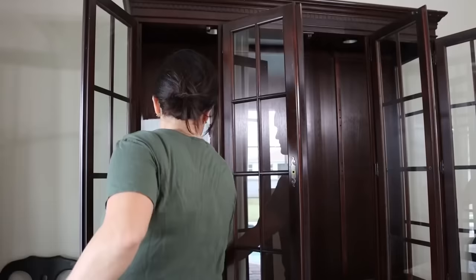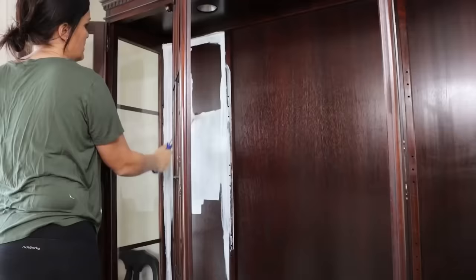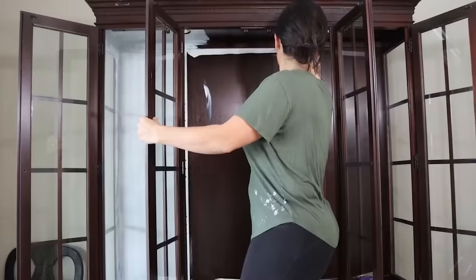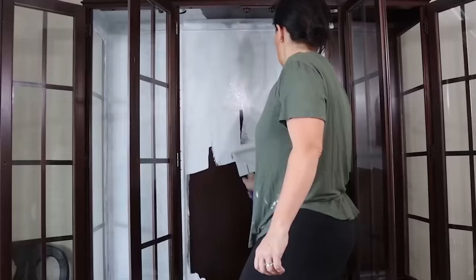It's that time. We're gonna start on the inside. Let's paint. How much brighter is this looking? I am loving it so far, and it's just the primer.